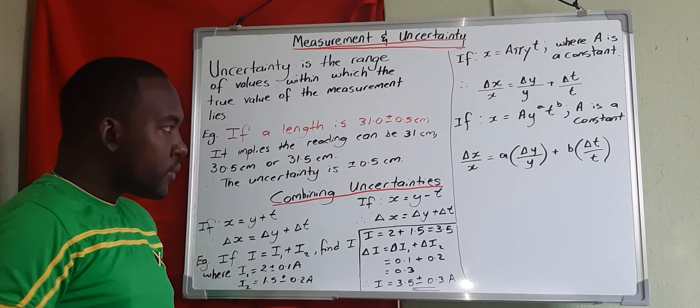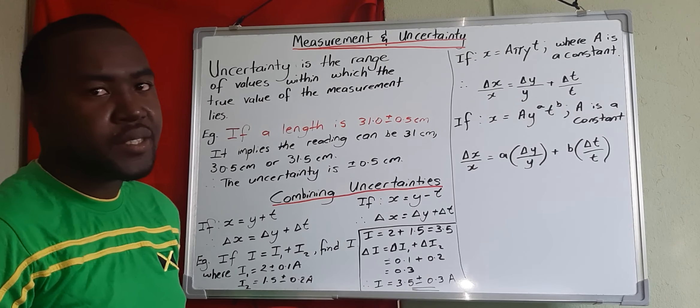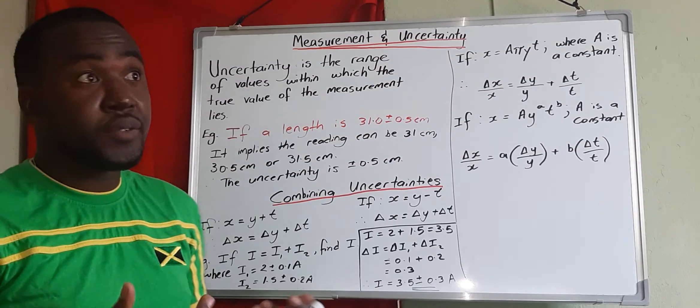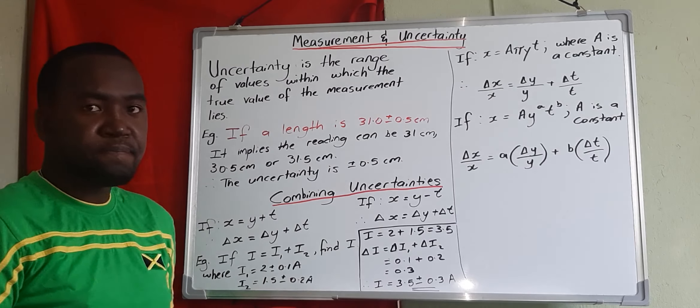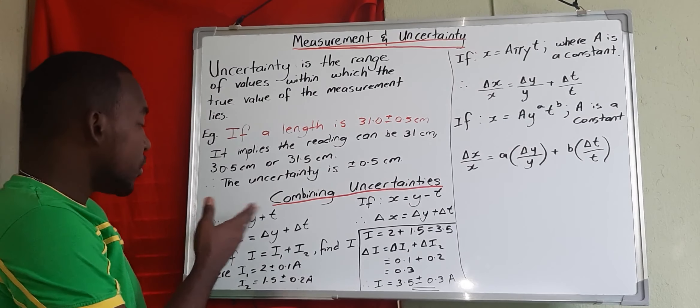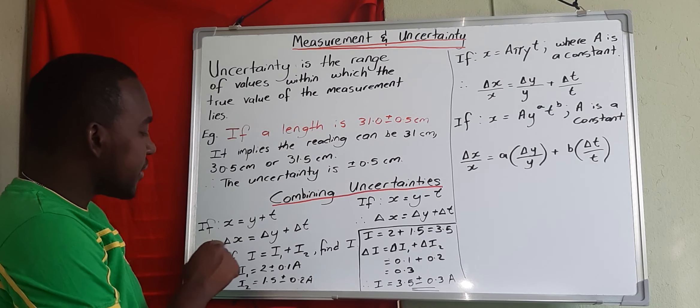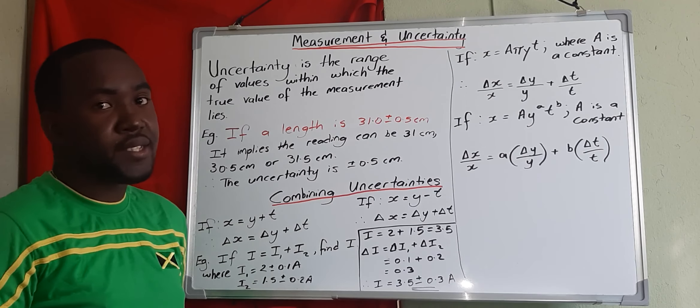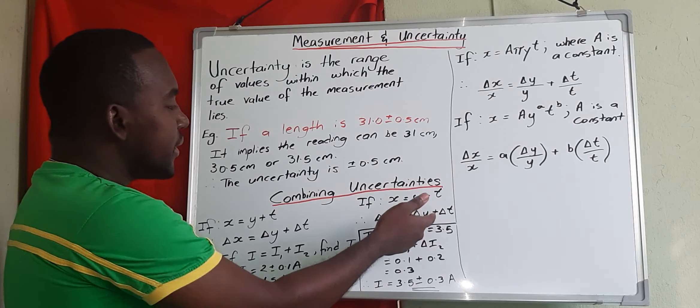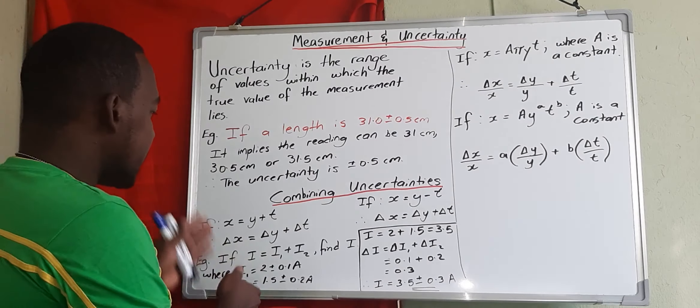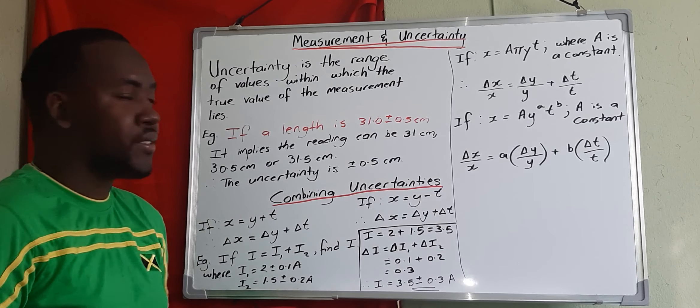In uncertainties we have combination of uncertainties because physics entails use of equations. If we have an equation that says x equals y plus t, where each quantity is measurable, then our uncertainty in x equals uncertainty in y plus the uncertainty in t. If it's a negative or minus t, this uncertainty is still a plus. So if it's plus or minus in the equation, we just add the uncertainties together.